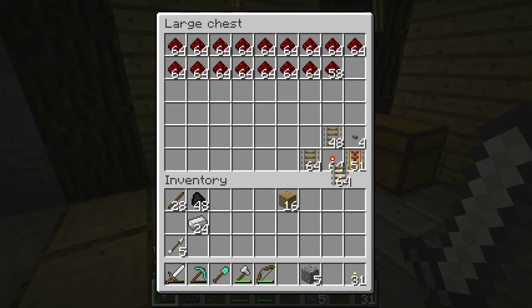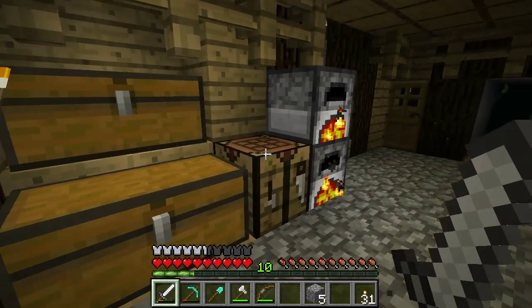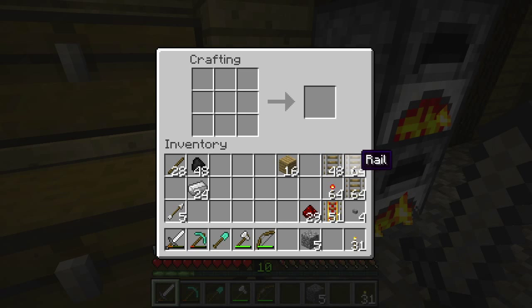Yep. Okay, so we need rail. Redstone. Powered rail. I want to show you how to make some powered rail. So let's get... We need redstone anyways. Okay, so to make powered rail, we've got rail, redstone torches, and buttons. And the way that you make redstone torches, we'll start with that. You just do it like a regular torch. You just put redstone and then poof, boom, you got yourself a torch.